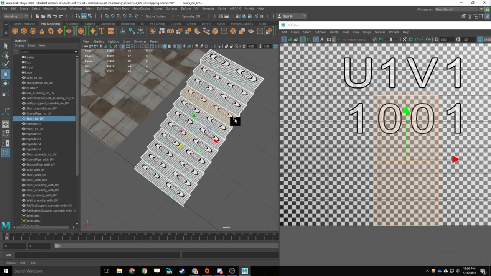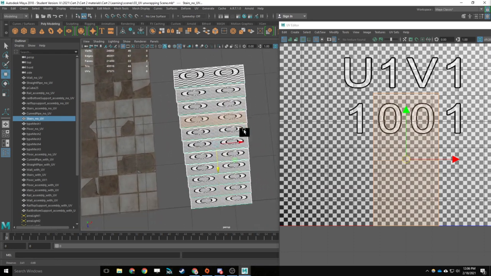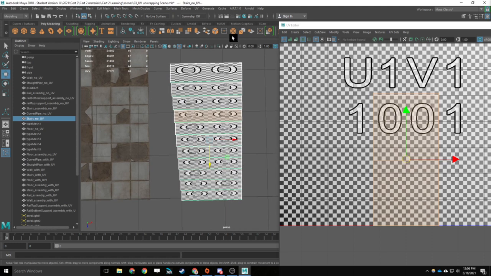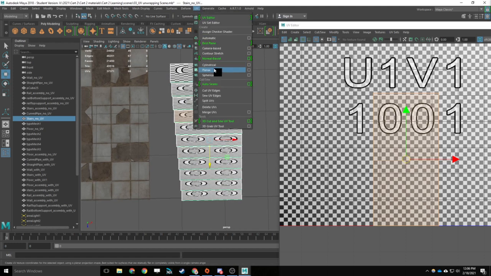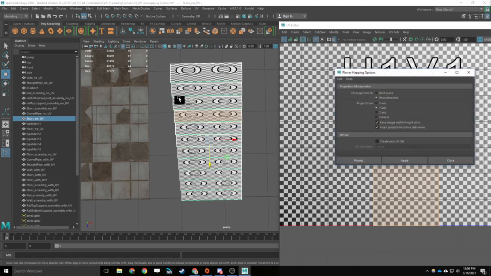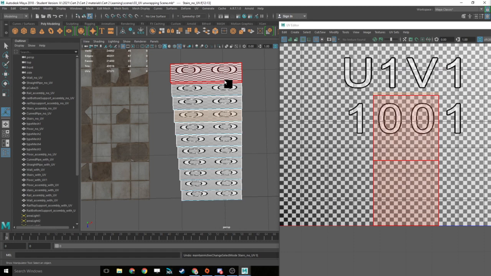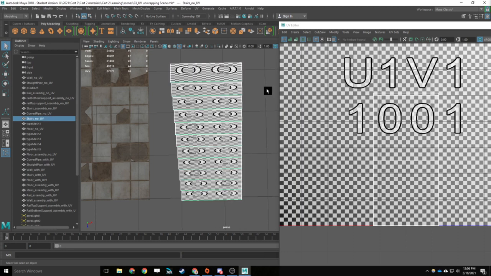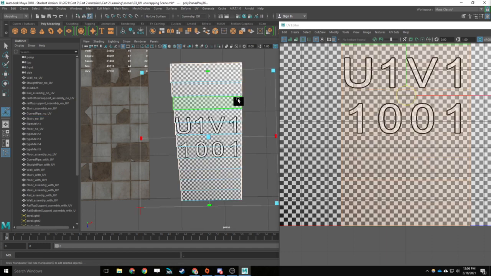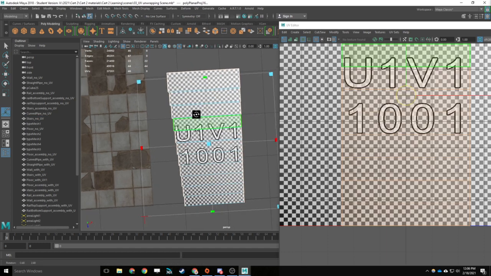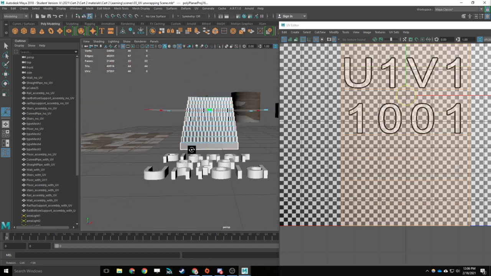So let's just try straight ahead doing what we learned in last lesson, which is the UV. So we're just going to go with planar. So we're going to go here, planar. I'm going to choose y-axis because that's where it is there, and click apply. And it's still... So the thing is that only unwrapped a face. I've got to be in object mode to make sure it does the whole object. Cool. So from this angle, it looks just fine. But from this angle, not so much.